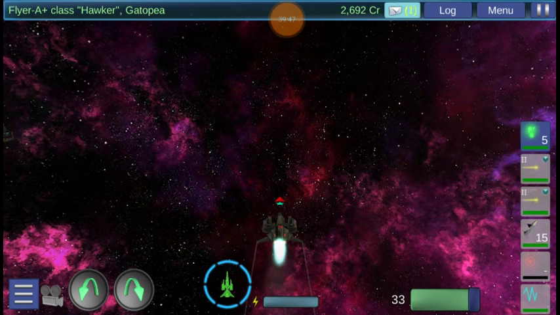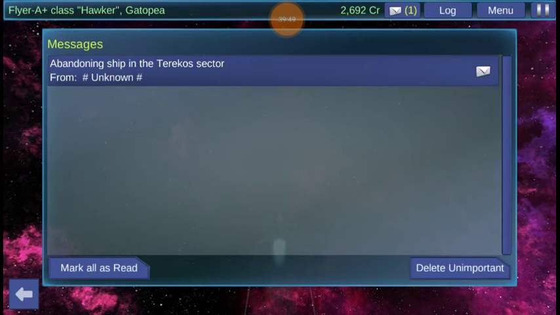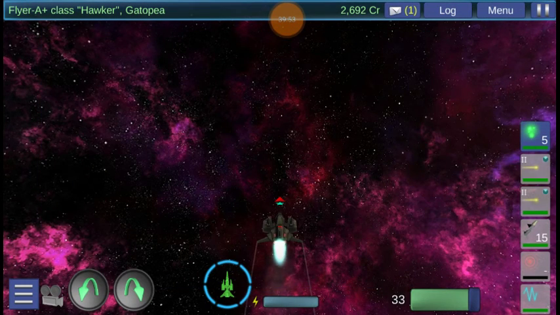And later on we're going to be going over what to do with an abandoned ship. Okay? Those are fun. Those are awesome. Those are basically like beginner's gold. Even right now as an experienced player, anytime there's an abandoned ship, especially if you're starting off, go and pick it up.